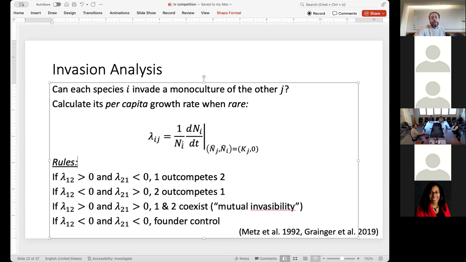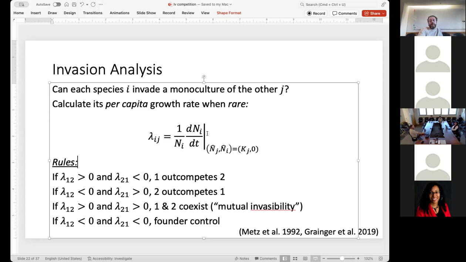The reason we focus on per capita rates, why we have this 1 over N here, is that if we were to evaluate just dN_I/dt when N_I equals 0, it's going to be 0 because it's not there. So we have to cancel that out essentially. The point is that this species is rare. So rare that no one knows it's there yet. It has no effect on anyone, doesn't have any effect on itself, doesn't affect the resident species, but the resident has an effect on it. So it decouples competition.